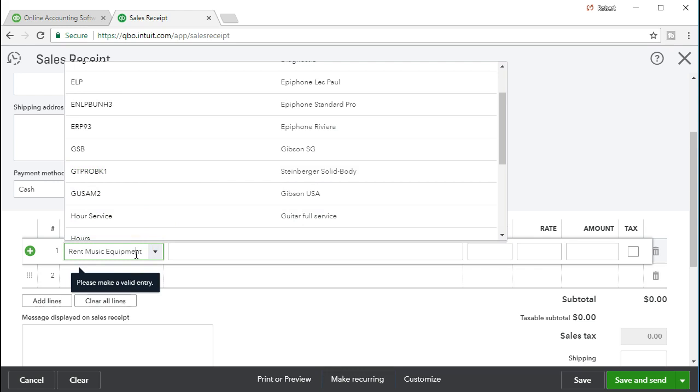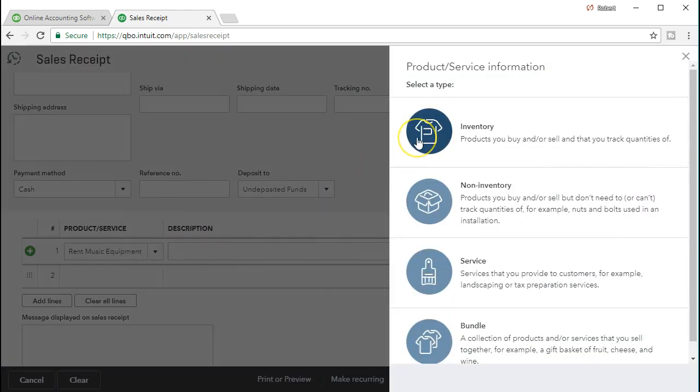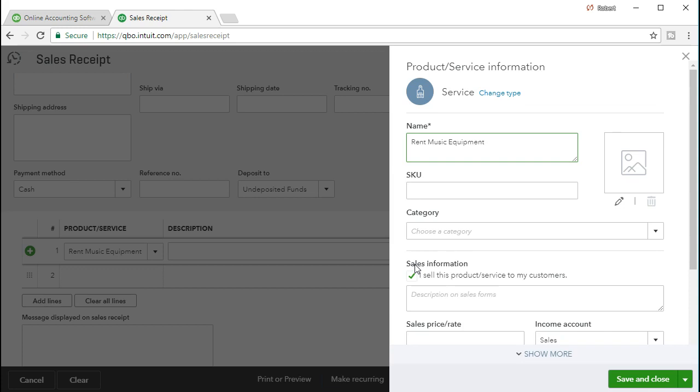We're going to set this up. And it's not going to be an inventory item. It's going to be a service type item. It's going to be the rental service. So we're not actually providing inventory and therefore don't have to deal with cost of goods sold or tracking that inventory. So that's nice. And we're going to say, there's that. There's the name. We're going to just scroll through this. It's going to be sales information. I'll put the same thing.